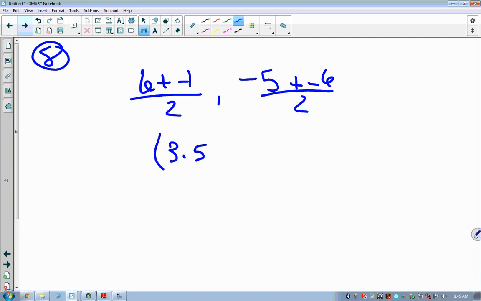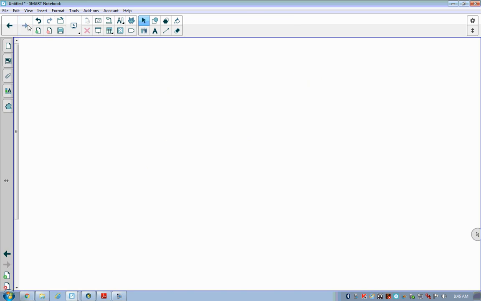Right? Okay, -5 plus -6 is -11. So I'm getting -11 divided by 2. I think that's -6.5. Is that right? No, -5.5. Right? Hold on. And I was wrong about the first one. It's 2.5. 5 divided by 2 is 2.5. 11 divided by 2 here in this case is -5.5. All right, 13.